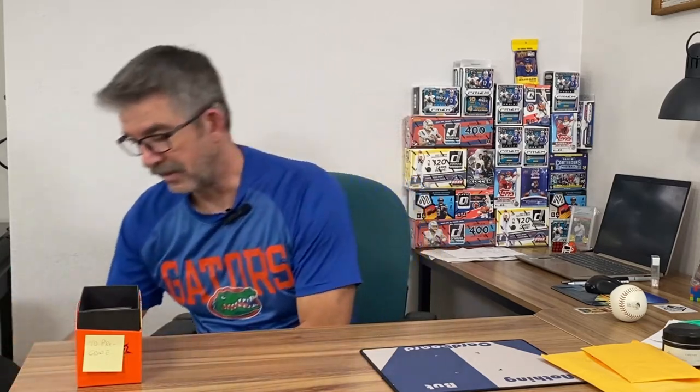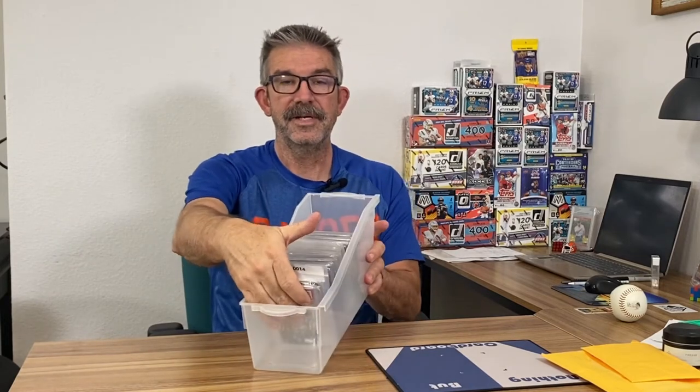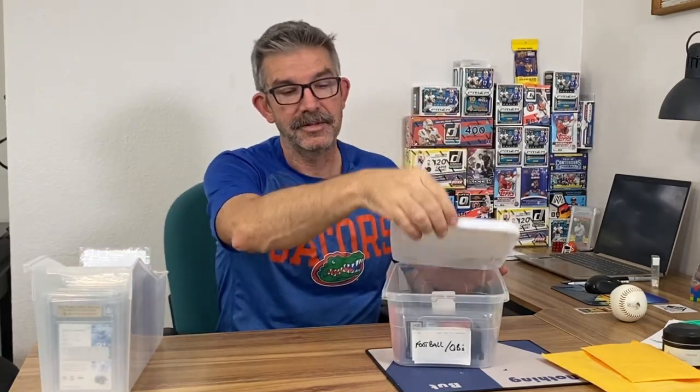We did a couple of videos on pre-grading your cards. But I don't want to look at them again once I've pre-graded them, so I go ahead and put sticky notes on there which tell me how I graded it based on the pre-grade it got. Then I bought some of these bins — my wife shops at Target all the time, so she picked these up for me. Target, they're like two or three bucks. Cards fit in there nicely. I have multiple of these, marked football, QBs, basketball — several different ones.